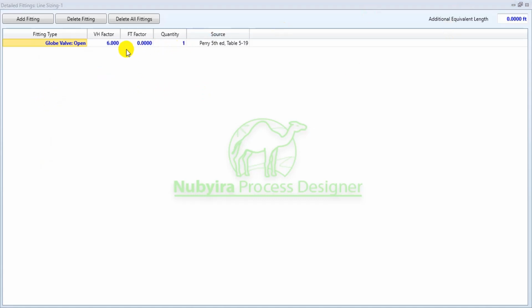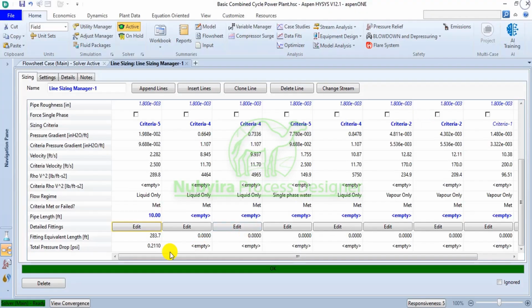The equivalent length of each of the straight valve is calculated based on this. Or you can put additional equivalent length for all the fittings. So it's not going to use this again. You understand? So it's going to add to the fitting equivalent length. You have this here. So it's going to add to the total pipe length and calculate pressure drop throughout the pipe. So you can use this for all the lines to calculate the pressure drop. You understand? So when the pressure drop is too high, you know how to adjust the diameter and any other things that you want to do for the line to get a very good result that is acceptable.